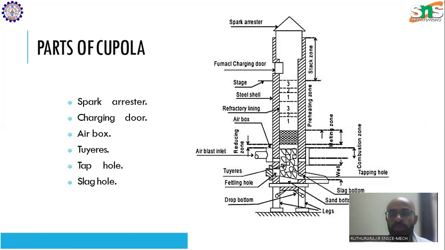To give you a quick recap, we discussed about a cupola furnace. So cupola furnace is a type of furnace which is used for melting metals. So it is a scaled up version of your normal stove. So high temperatures are generated here with the help of abundance of air. When there is abundance of air and abundance of fuel, then you can get complete combustion and a huge amount of heat will be liberated. So that's how the furnace works.